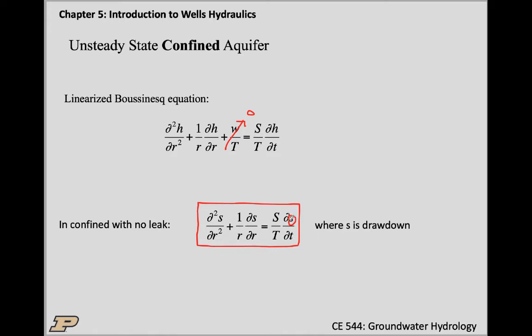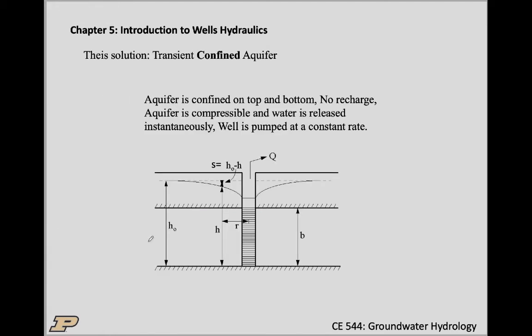Now note, this is much easier to get, because this is just the depth to the water surface, so we don't need to know the depth of the aquifer itself. Okay, so we'll work with this equation here. Again, just a quick reminder of the assumptions, same as before. We have a constant horizontal aquifer that is confined. You have a constant pumping rate, and now we're looking at the drawdown, which is the H0 minus H at some point away.